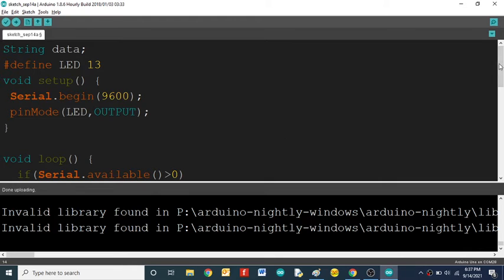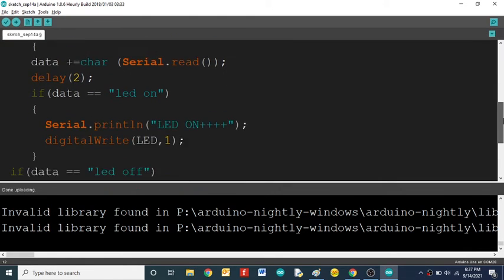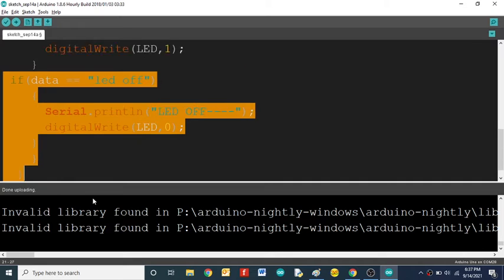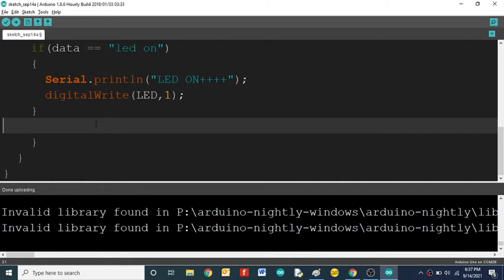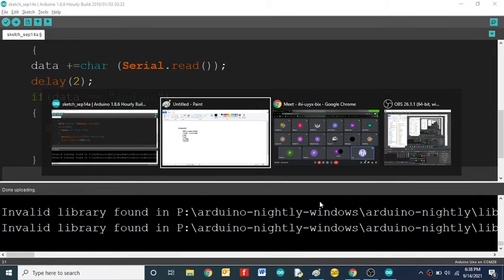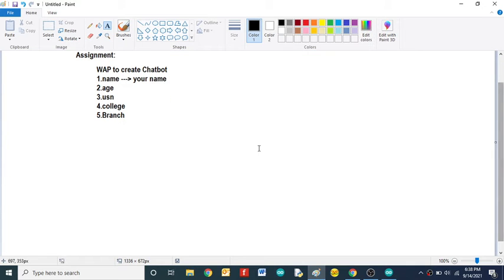Okay. So this is the code for reading the string from serial monitor. We already saw this result. So I will change the data now, based on my requirement. We just have to change the condition here. What is the first condition? Initially I will display the chatbot information.